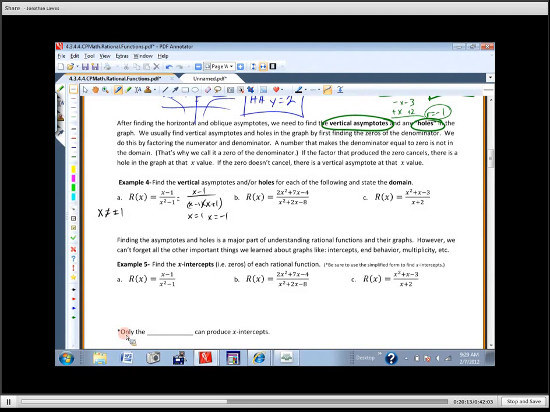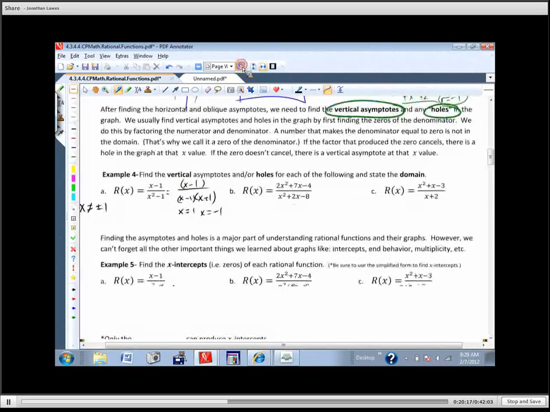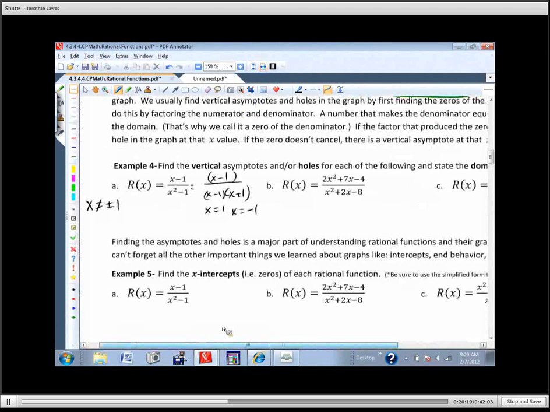Okay, and is everybody watching? Okay, I can simplify this just a little bit. What can I cancel? Okay, I can cancel the x minus 1 with an x minus 1. So that means what's left is a 1 on top and an x plus 1 here. Now, the one that cancels, this one right here that canceled, if it cancels, it's now a hole. There's going to be a hole in the graph right there.